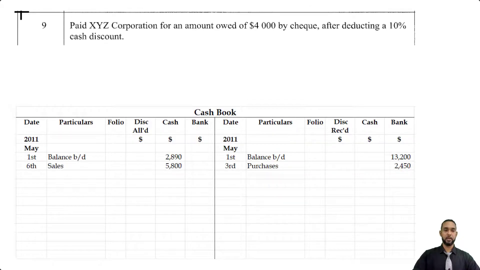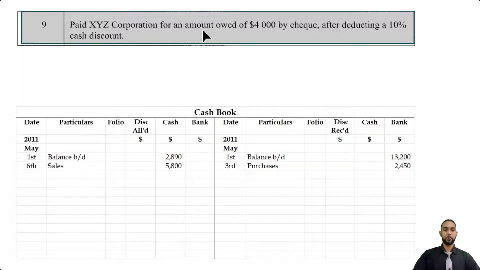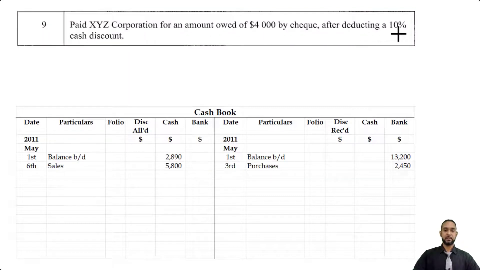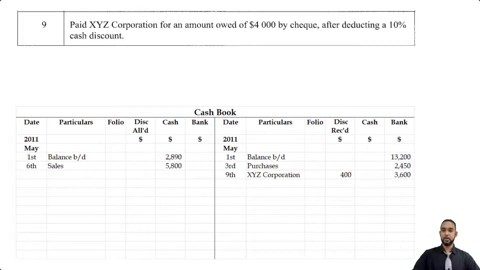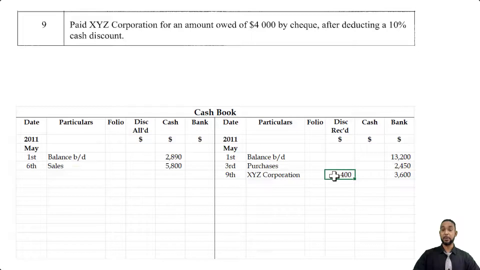Next, we paid XYZ Corporation for an amount owed of $4,000 by check after deducting a 10% cash discount. We find 10% of $4,000, which is $400, and subtract: $4,000 minus $400 is $3,600. Since we paid by check, it goes on the credit side under bank — a payment decreases the bank asset, so we credit it. You're seeing $3,600 in the bank column on the credit side, and the discount received figure is $400. After that, K Clarkson paid his account of $1,900 by cash; Farnham allowed him a 5% cash discount. 5% of $1,900 is $95, so $1,900 minus $95 is $1,805. Since Clarkson is paying us, we're receiving cash — cash is increasing, so we debit it. On the debit side under cash you see $1,805 from Clarkson, and the discount allowed is $95.